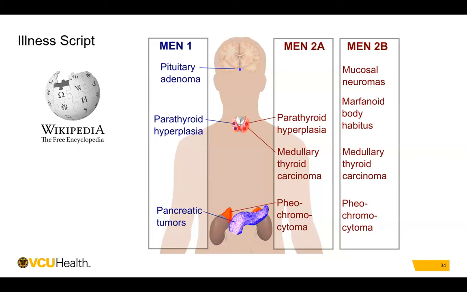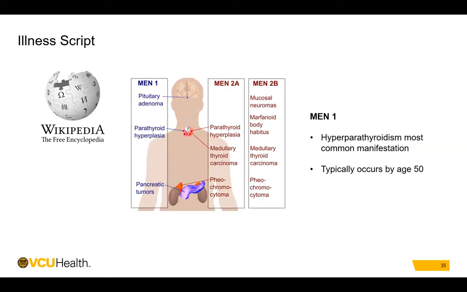I did take a slight detour towards multiple endocrine neoplasias because we're talking about endocrine hormones and multiple sites and malignancies, but I was able to push this back down in the differential because I didn't see any obvious signs of hypercalcemia. Taking a look at common presentations for MEN1, we would expect hyperparathyroidism to be one of the most common manifestations, I believe 70-80% or so. Typically we would start to see these things by age 50, our patient being 55, a little late for this, but I did want to share that this was one of the things that came up as I was sorting through my drawer of illness scripts.